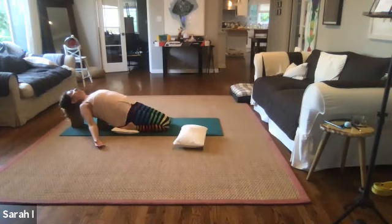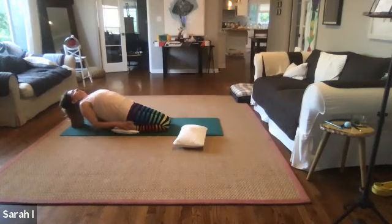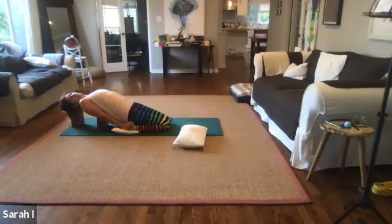Here, we're looking at some of the same features, some of the same parameters. Tailbone is actually tucking under and the ribs are softening down. Even though I'm in this pretty supported back bend, I want to keep the ribs closed and the abdominals firming. And I'm pushing down my feet to send my head farther back and get more leverage out of it. But please do what's best for you here.